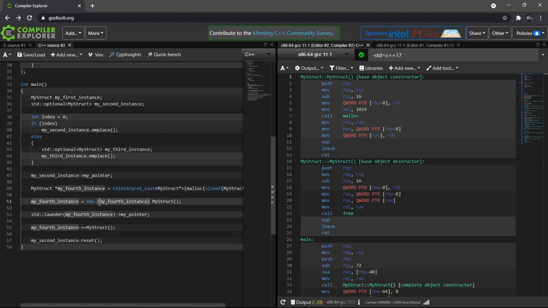So yeah, you could use std aligned storage here for your memory, and using that memory, which will probably live on the stack, you can pass it to placement new, then placement new will simply construct your type on that memory. Placement new does not allocate any memory.